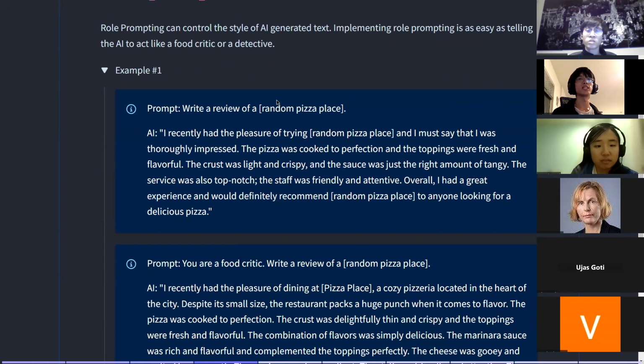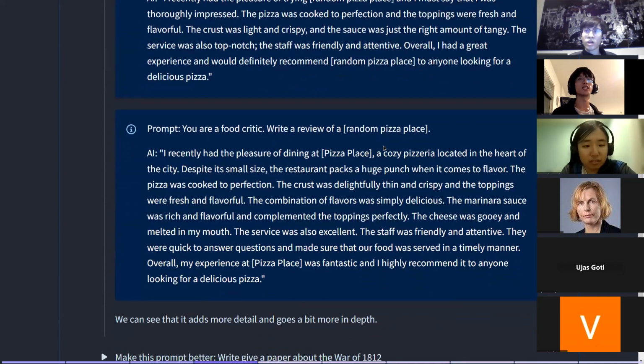So you can see there are two different examples, one with role prompting and one without. The one with role prompting says that you are a food critic, right? If you scroll down, Kyle, you can see how, as a result of adding this "you are a critic" role, the AI goes into more detail and a bit more depth within its explanation.